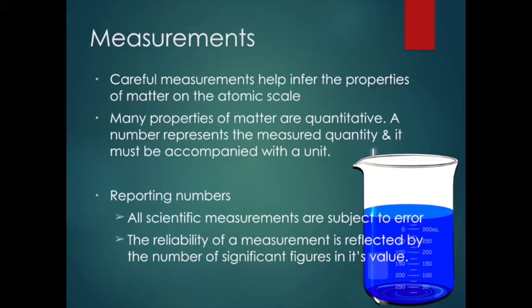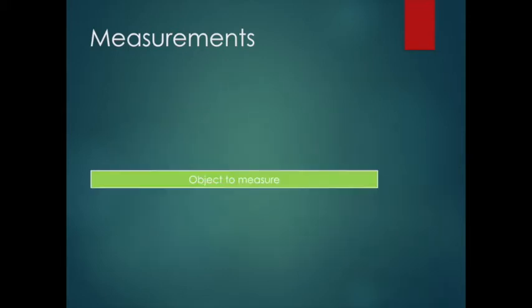Also, when we're in the lab and we're writing down numbers, all measurements are subject to error. Unfortunately, a lot of it depends on the instruments that we're using. We have to be careful and make sure we're writing down all the significant numbers that are given, and we'll talk about what that means. But sometimes we don't, so that's an error. A lot of the error in the lab is usually because of ourselves. There will be error in reporting numbers.